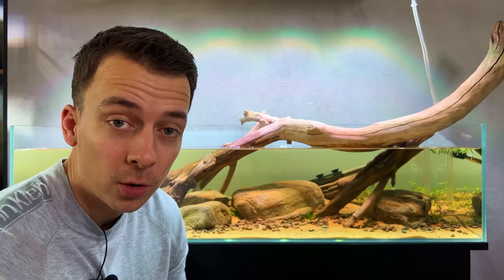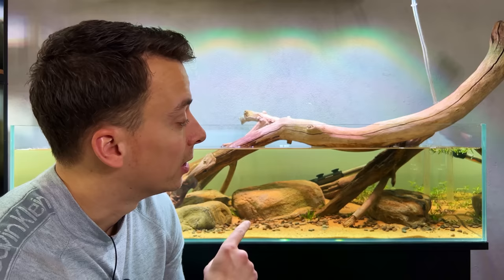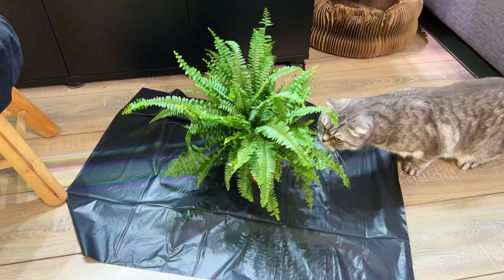When I was at my local garden center to pick up the gravel for this layout, they had some really nice ferns. So I found this one. I think it's quite a generic fern, but it looks really good. So I want to find a way to attach it on top of there.